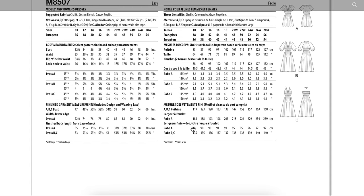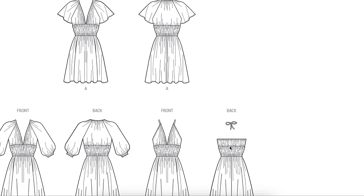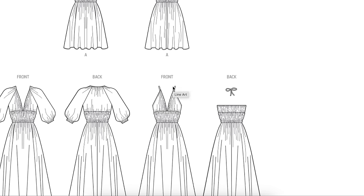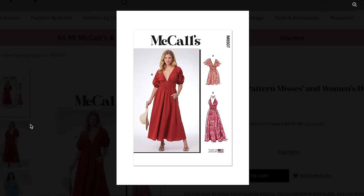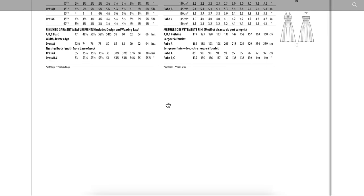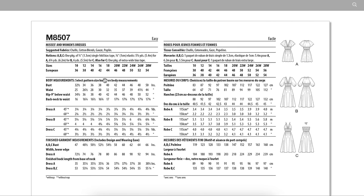We didn't get to see the back of the halter one. I think it's literally just a halter, though. Yeah, so it comes up here. Well, now that bust seam does seem a little bit higher. This doesn't seem as long as it did on the image. So who knows? But either way, this is really pretty and it ties around here. But you see, the intent is 1,000,000% for this to be at your waistline. That's the smallest part. It's not a drop waist. And this is supposed to be under the bust. So you might have to play around with length in this one, but width-wise, the elastic's doing a lot of work for you, so you shouldn't have to play around with that too much.